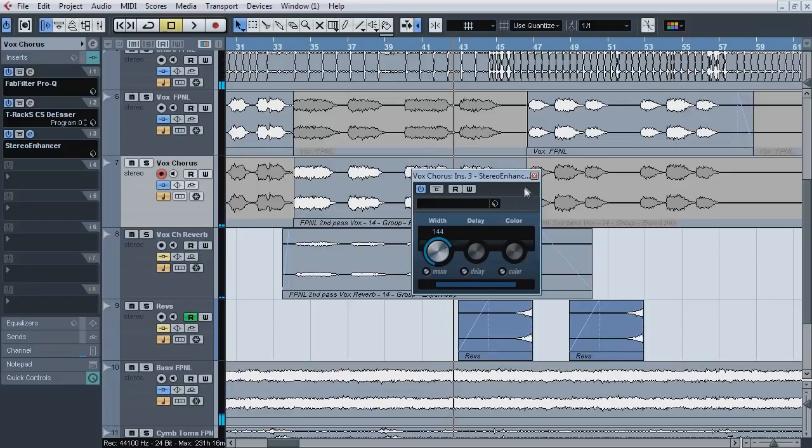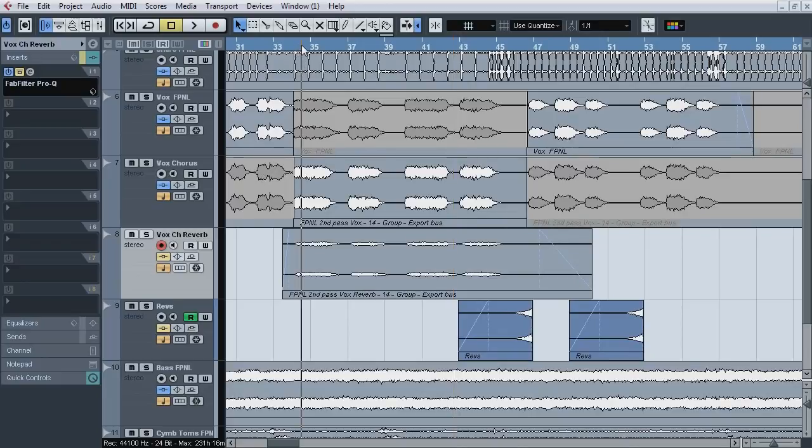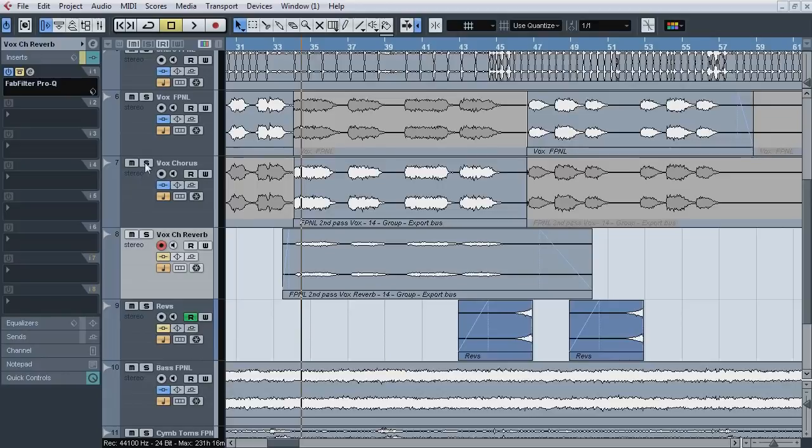There is also additional layers of pre-process effects. Nice and long reverb, just to give little more central depth to chorus singing.